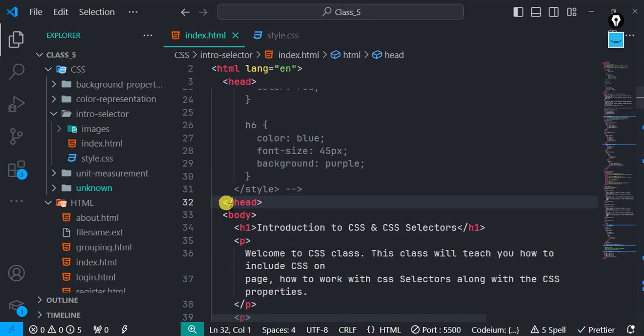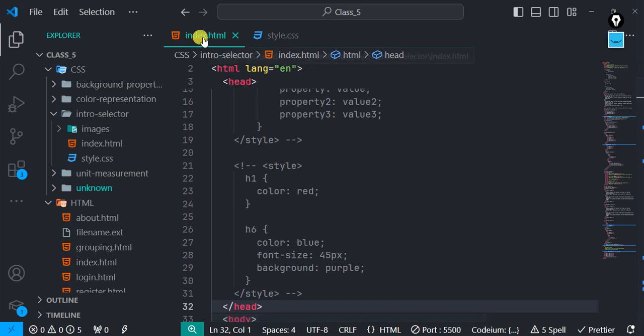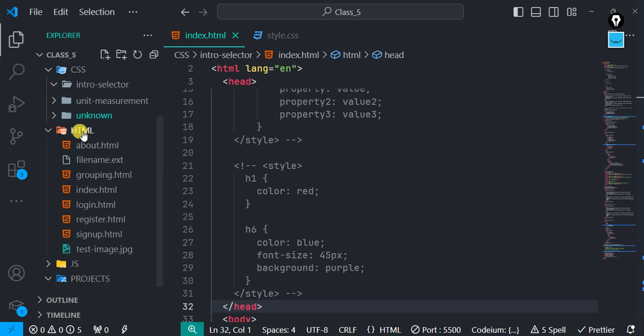So look at this one now. The CSS we are doing here now is only for this index.html. Now imagine, inside this folder here, we have a lot of HTML pages, and all of them are using the same style. So what we have to do is copy the style you have inside about.html into grouping.html, and then copy it inside index. No, that's bad practice. Because now, if you want to change something, you have to keep going inside each one of the files to make the changes.